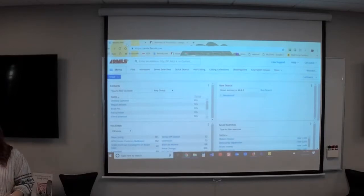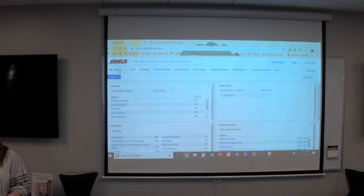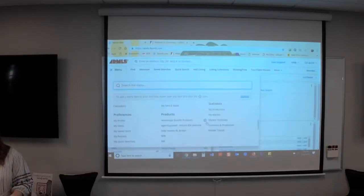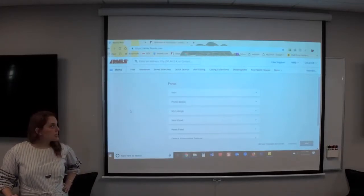Okay. So if you want to switch to the new portal, and inherently I believe you are, even if you signed up 3 days ago, I still think you're on the old portal. You'll go into your menu and scroll down till you find, under preferences, your portal preferences. Portal preferences. Okay, wait, hold on. Where was preferences? It's under your menu: preferences, and portal preferences, towards the bottom of your menu.